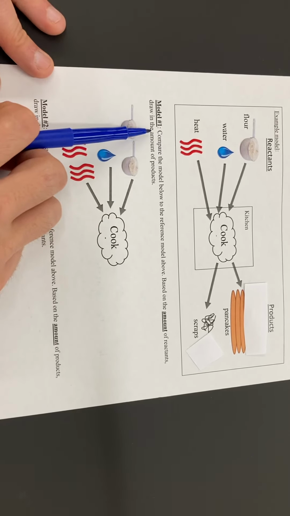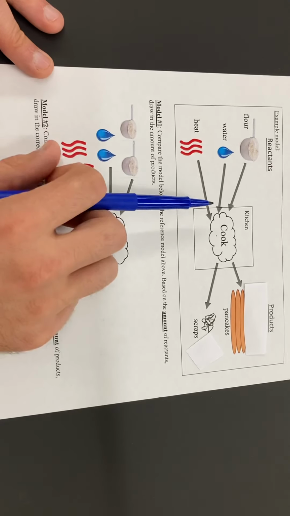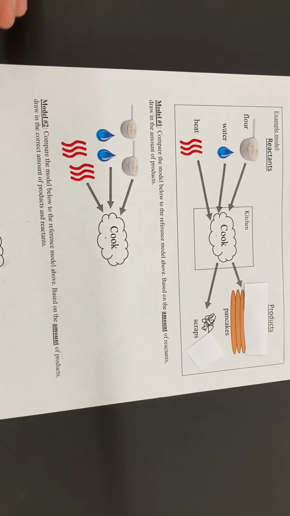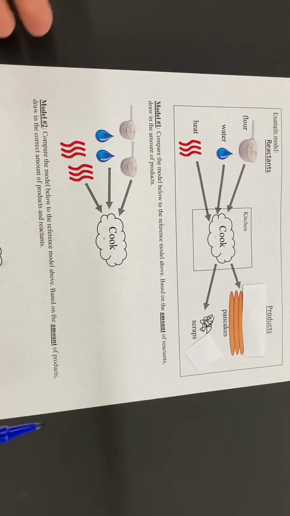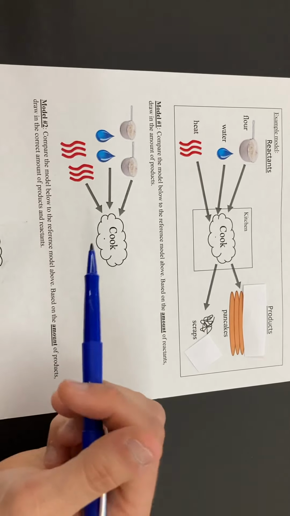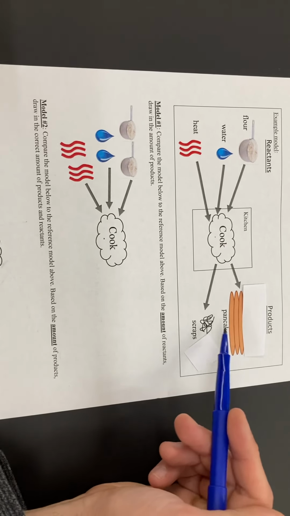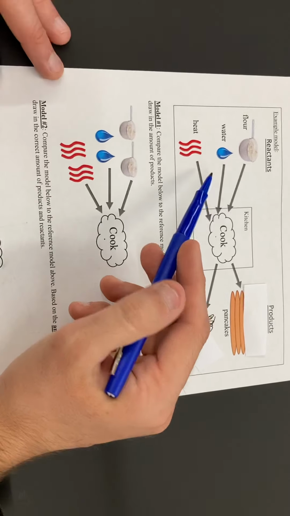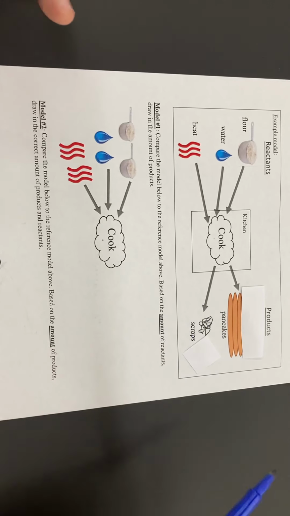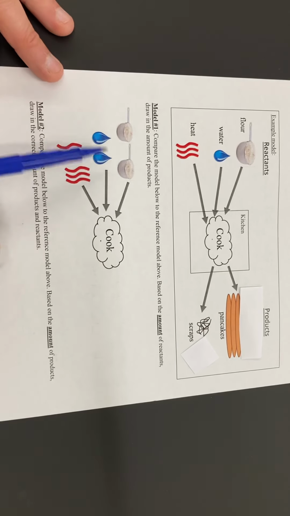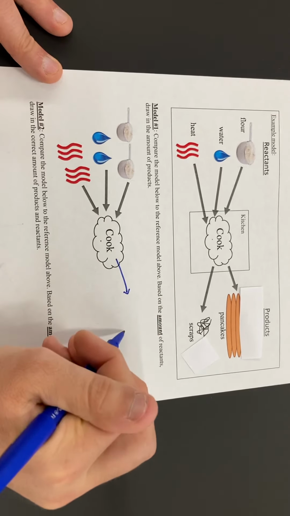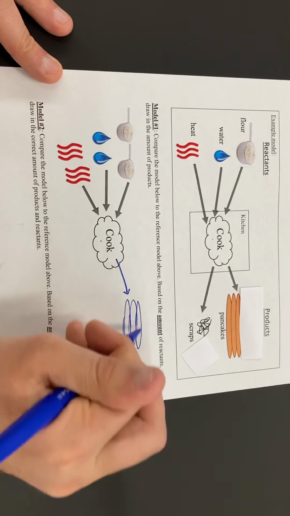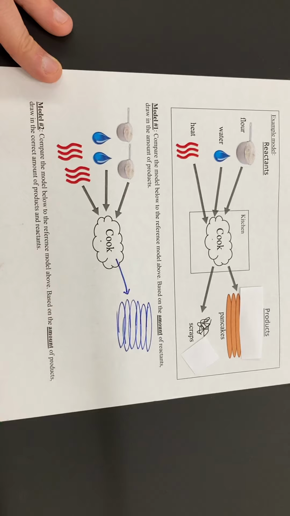So for Model 1, we want to compare what's going on here to this model and model it accordingly. So what we see here are the same reactants going into the process, but it looks like there's double the amount. So if we're getting double the reactants, the double ingredients going into something, we should get double the amount, right? If I just double my ingredients that go into my recipe, instead of having 3 pancakes, I should have 6. 1, 2, 3, 4, 5, 6.